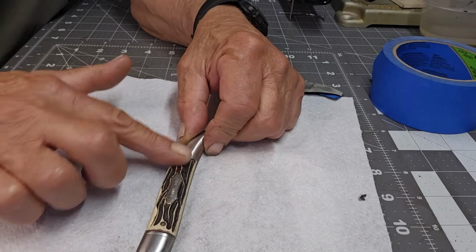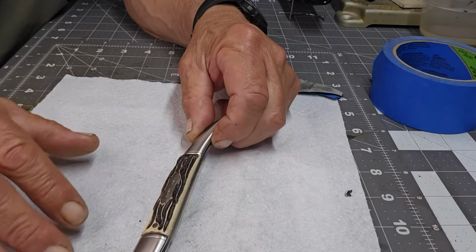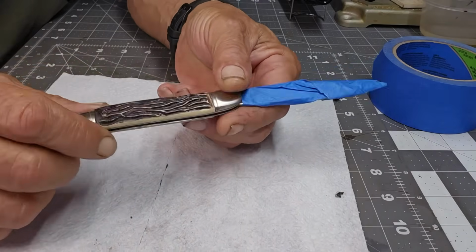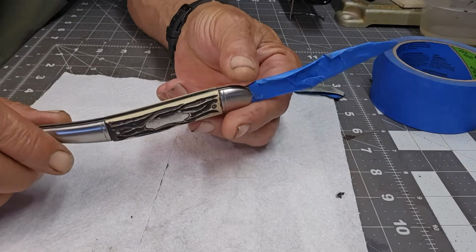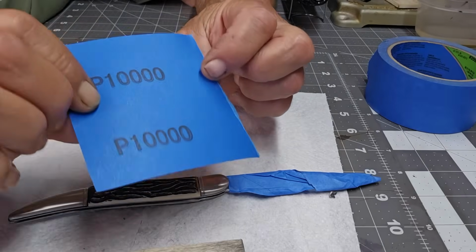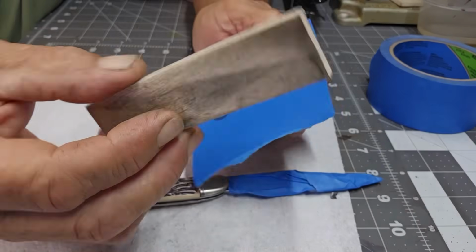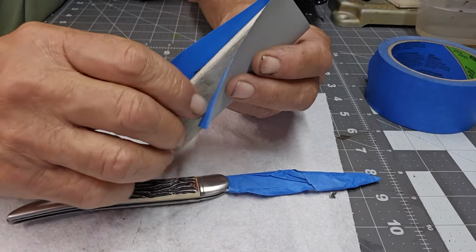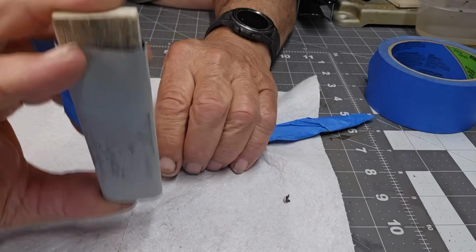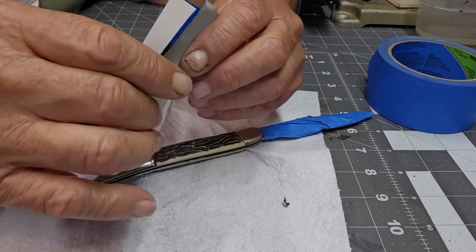Just going to go over this now with 10,000 to see how it does, and the rest of it, of course. I just don't want to take too much off the handle, so I'm going to go with 10,000 and see how it does, and of course we're going to polish everything. So with the 10,000, obviously it doesn't have any foam backing. Ideally you want to get a flat something. I just like to use this wood. It's the same thing I use to support when you do the blade, I will use this, but on this curved stuff, it's just so much quicker.